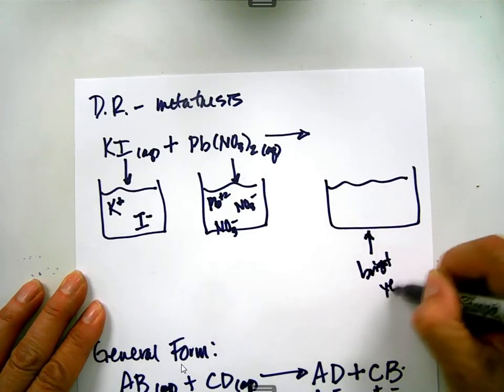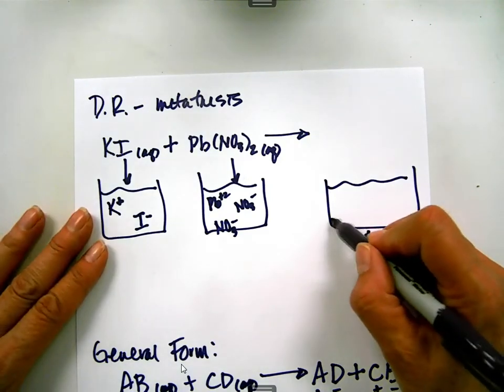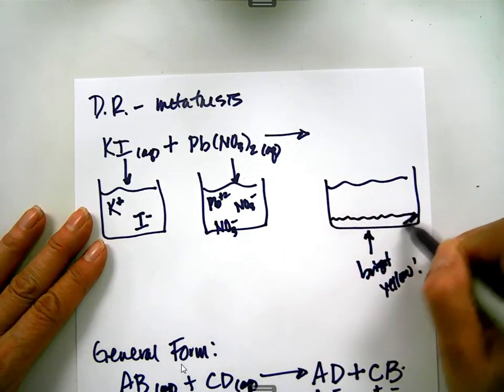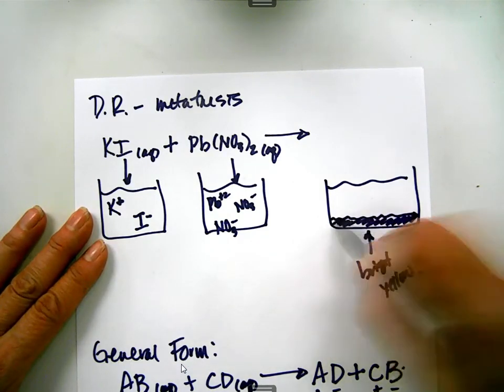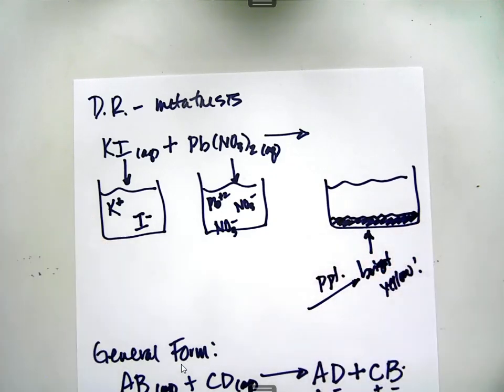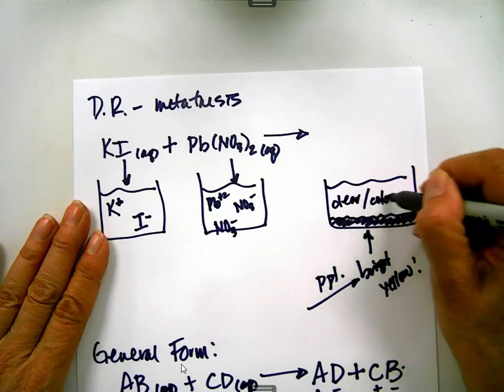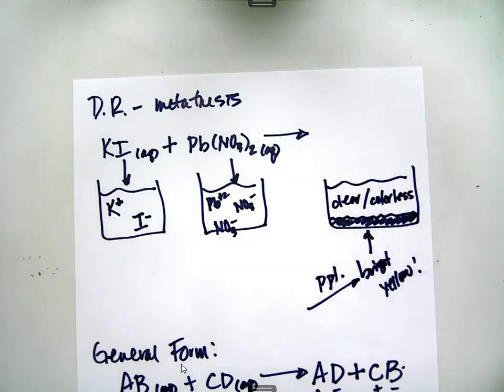what I would see would be bright yellow. Well, holy smokes. I know for sure there was a chemical reaction there because it went from being clear to being bright yellow. Eventually, if you let it settle out over time, the precipitate would settle to the bottom, and the precipitate would be the bright yellow thing, and it would be clear and colorless above the bright yellow precipitate.